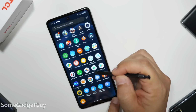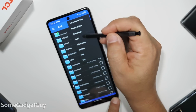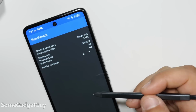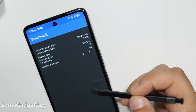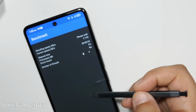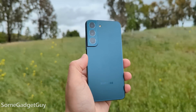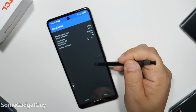When trying to put this thing to work, I run a pretty beefy file compression test just to see what each of these phones can do, especially this is a little bit more CPU bound. First, we should just celebrate that the TCL can complete a beefy PC style file compression test. I mean, it doesn't finish the test fast, but we shouldn't be surprised that a more expensive phone will finish a test like this even faster. You can take a phone like the Galaxy S22 at 3 times the MSRP of this stylus, 3 times more expensive, not quite twice as fast.